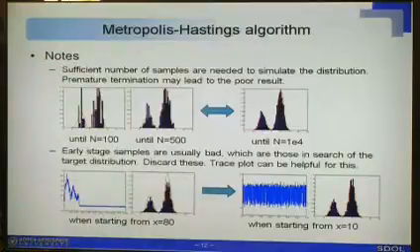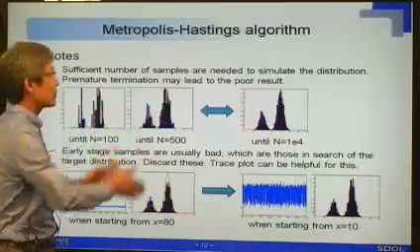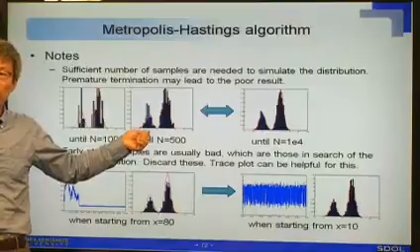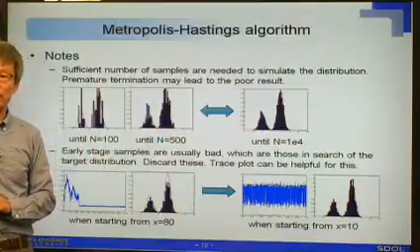If we know P of x, shouldn't we know what region we want to be in, where to start? Yes, that will be much better to get the solution. If we have any idea where the location or region is, we can start from there. You don't have to start from a point far from there.